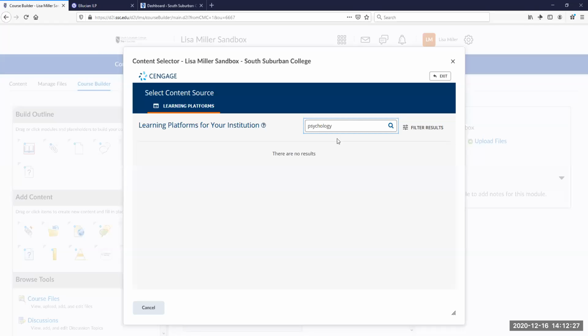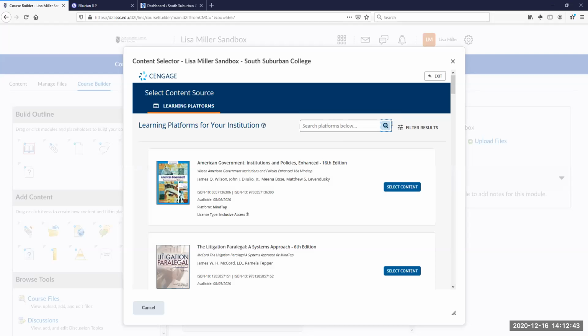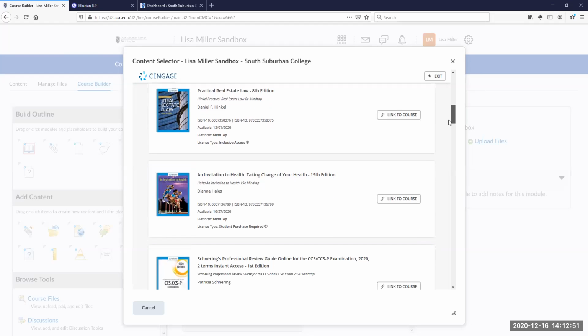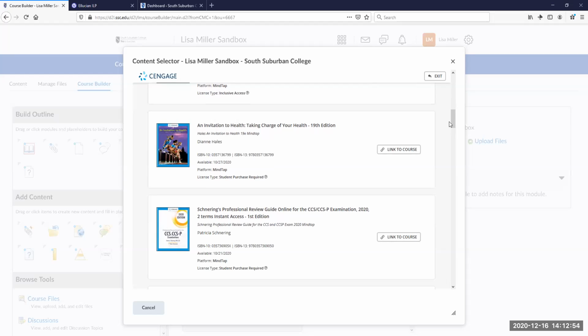If you don't see your title here, don't be alarmed. Just reach out to Roslyn and say, hey, I'm looking for such and such title. It's not coming up in the list. Can you have the content delivered? The reason you'll want to ask is because everything you see listed here is what we've already delivered to South Suburban to be used. So this is content that other faculty are using on campus. If you don't see your correct title and edition, just let us know and we can easily deliver that content so you can link to it.